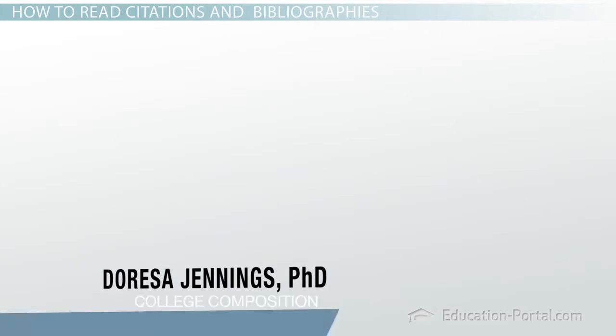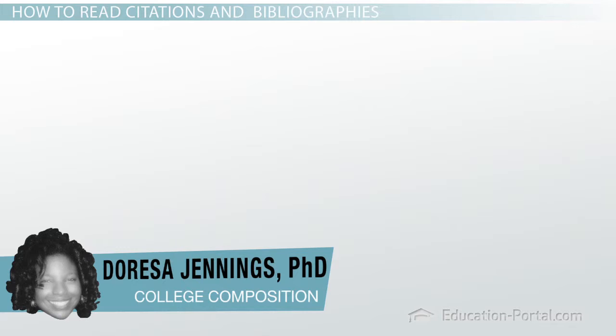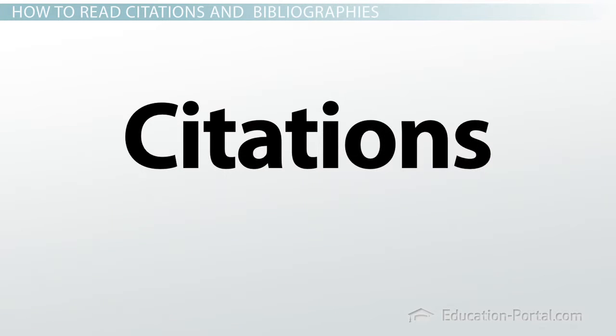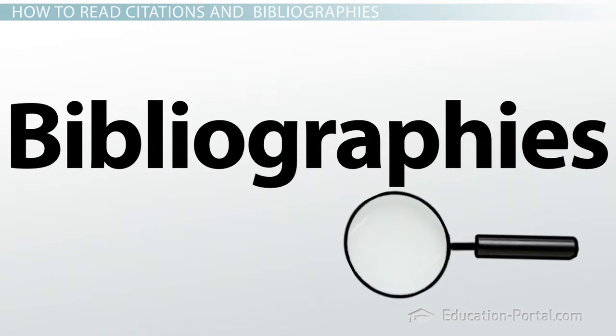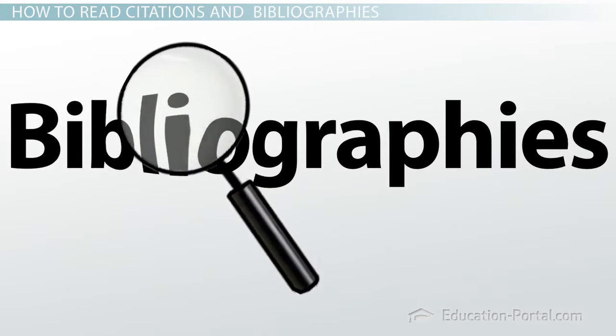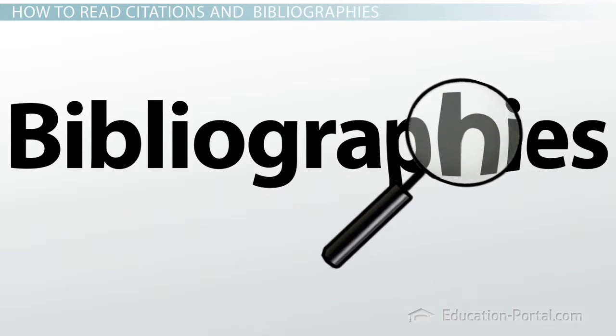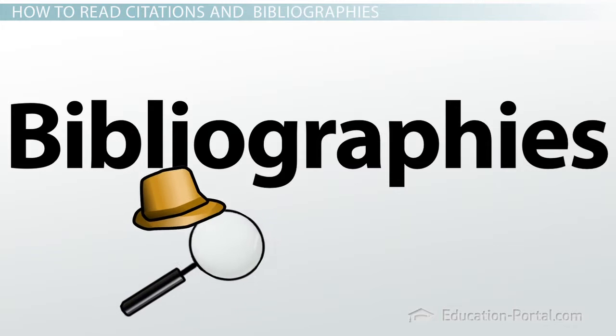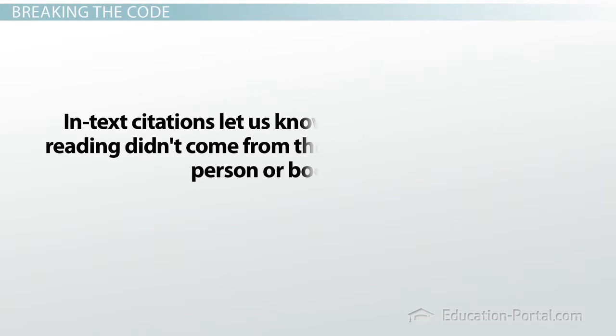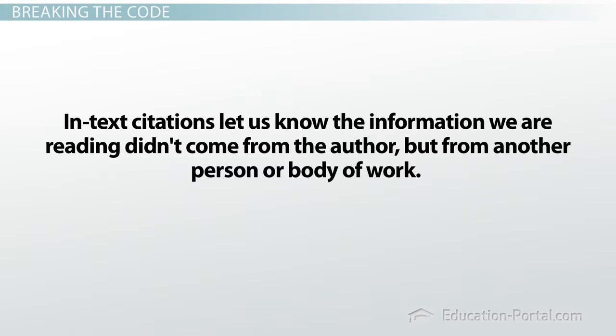Just as important as citing sources in one's own writing, it is important to be able to properly read and understand citations and bibliographies we come across when reading the works of others. In an effort to better understand what information in-text citations and bibliographies tell us, let's get started in breaking the code.